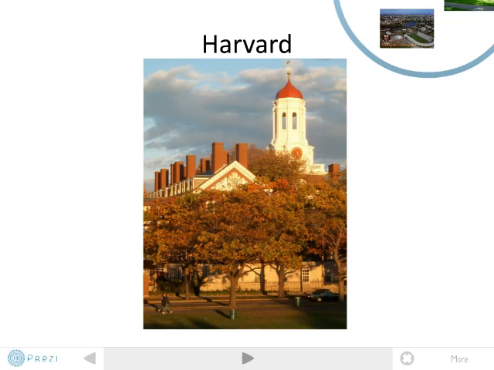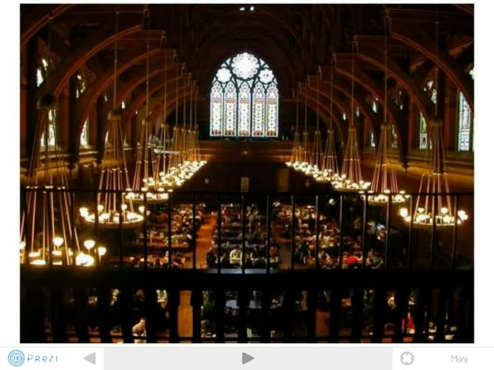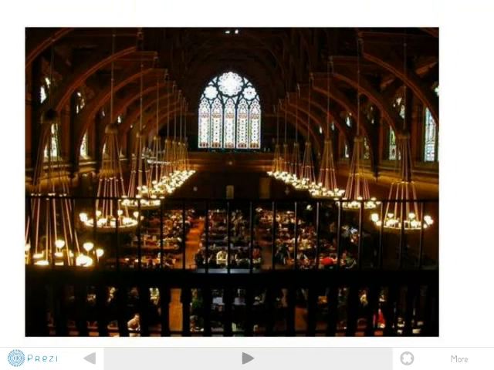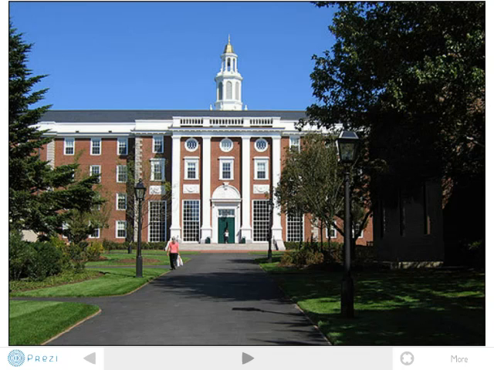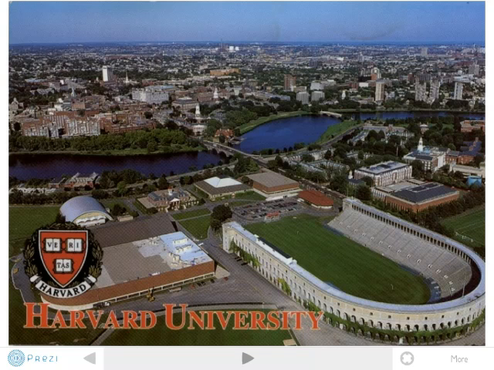So Harvard is created. These are just some images of Harvard. This is the town. This is the big hall where they eat, and I don't know where this is. I've never been to Harvard, so I just got these pictures off the internet. It's a big building of Harvard. You see, it's kind of old. Everything is, because it was built a long time ago. This is an image of their football field. Harvard actually has a football team.